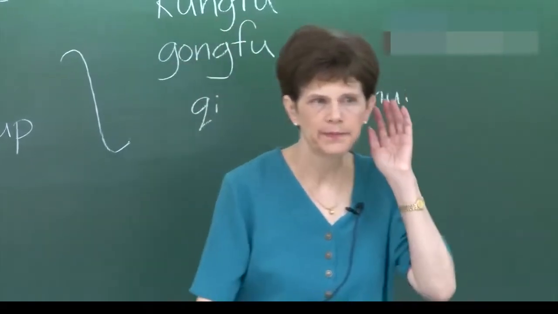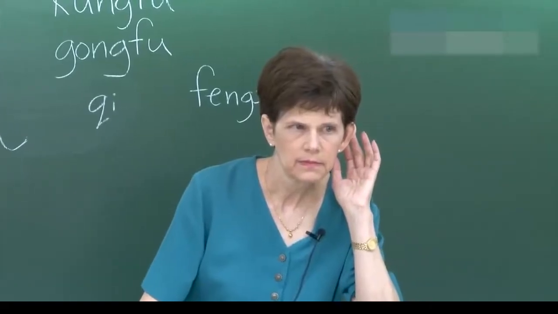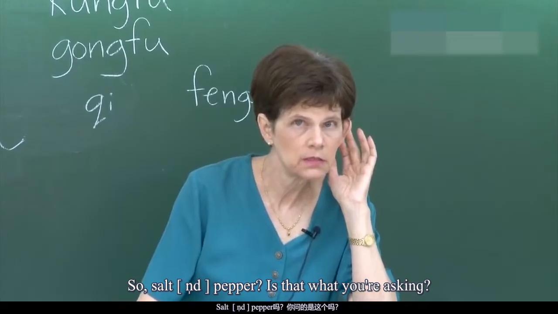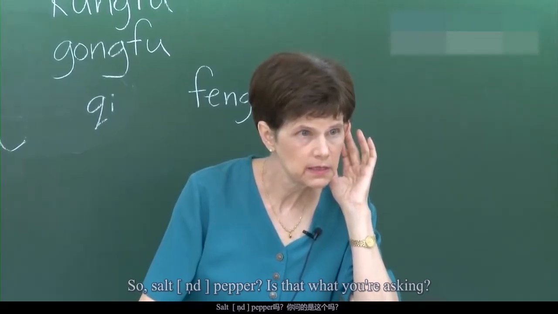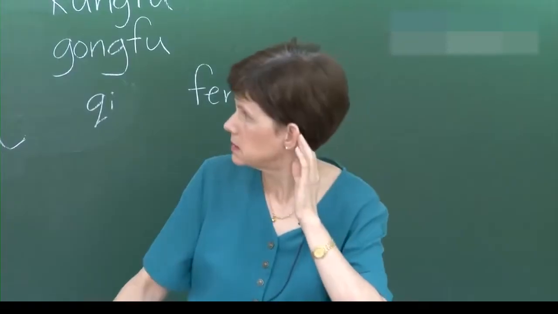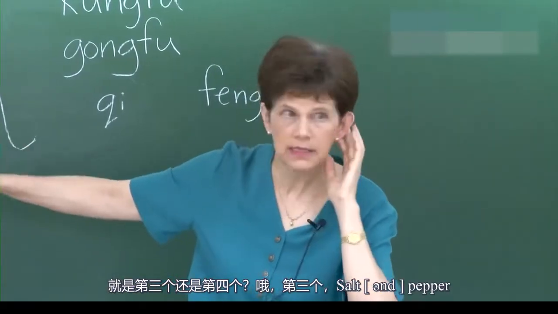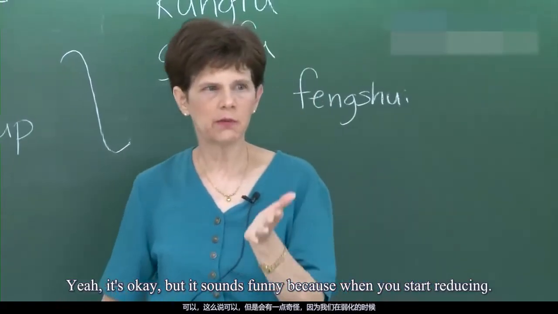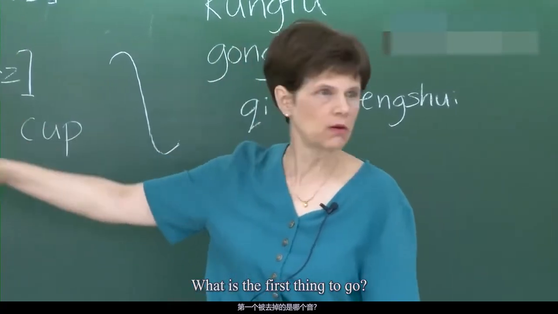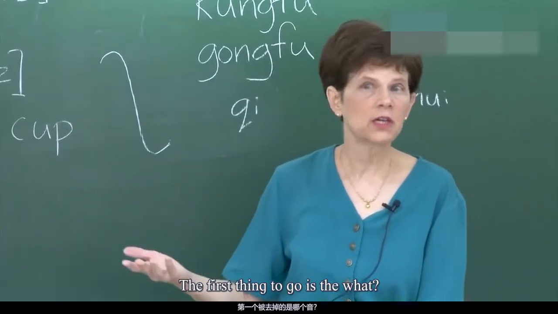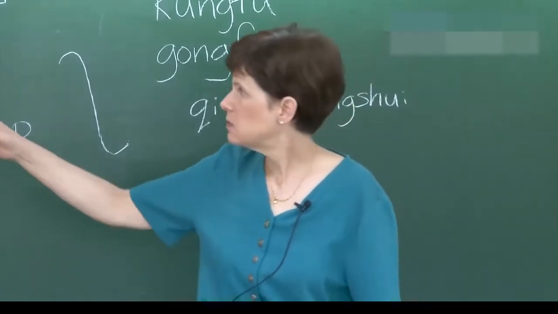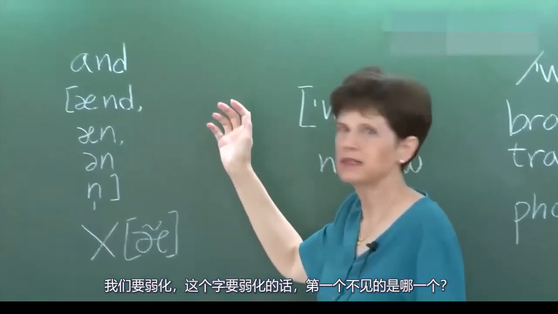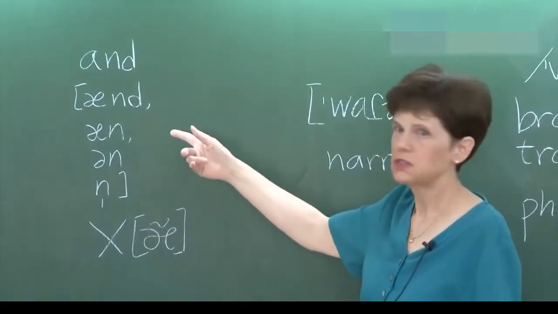Can you say it louder one more time? So salt and pepper? Is that what you're asking? 就是第三个还第四个？第三个 salt and pepper. Yeah, it's okay. But it sounds funny because when you start reducing, what is the first thing to go? The first thing to go is the what? 我们要弱化，这个字要弱化的话，第一个不见的是哪一个？What's its name?